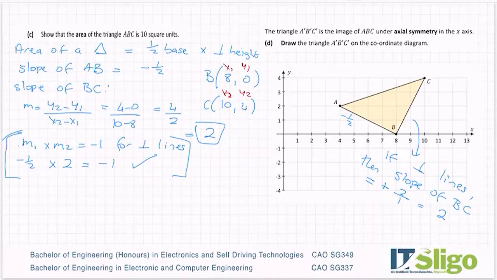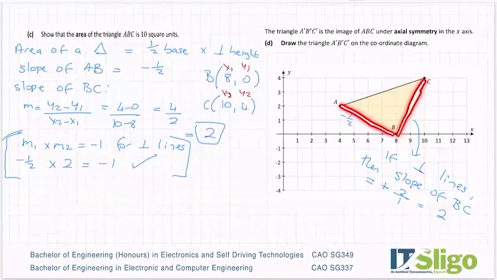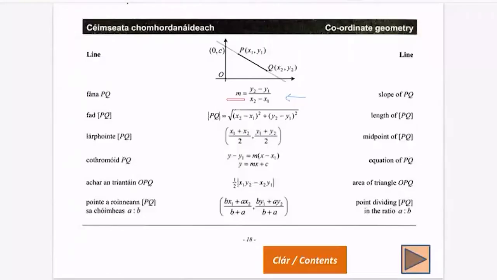Okay, I've still got a good bit to go because I have to get the length of this line, AB and BC, because that's my base, that's my perpendicular height. It is also perfectly okay if you swing your screen around and he becomes your base and he becomes your perpendicular height. That's perfectly fine too. Okay, so how do I get the length of a line? Well, I use this one here.